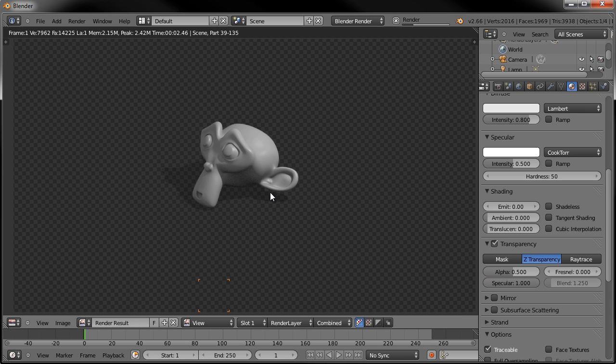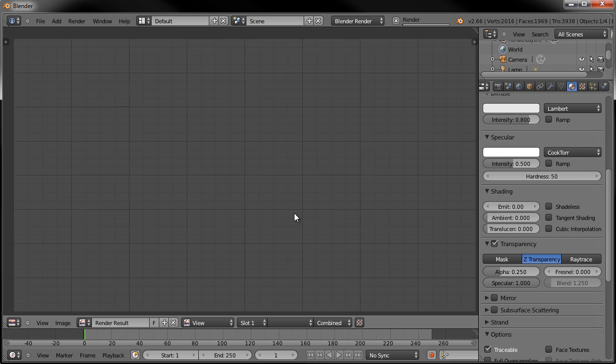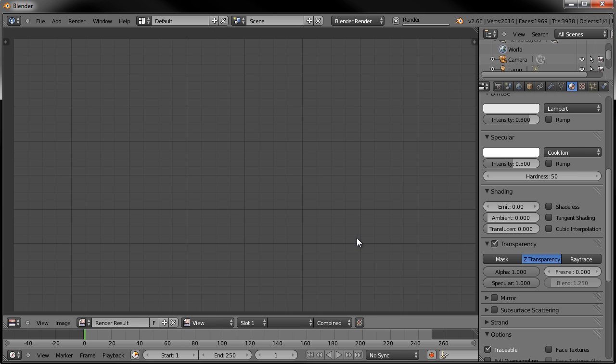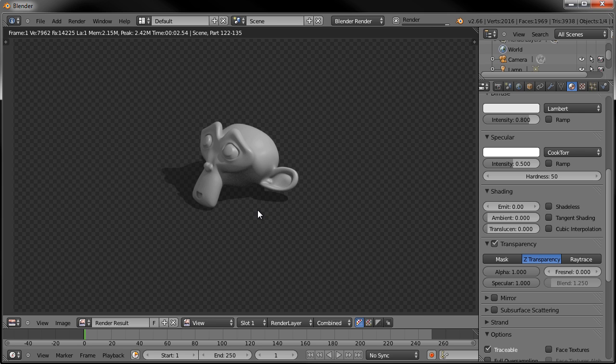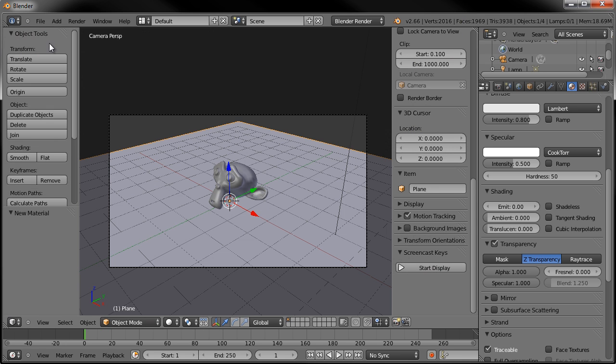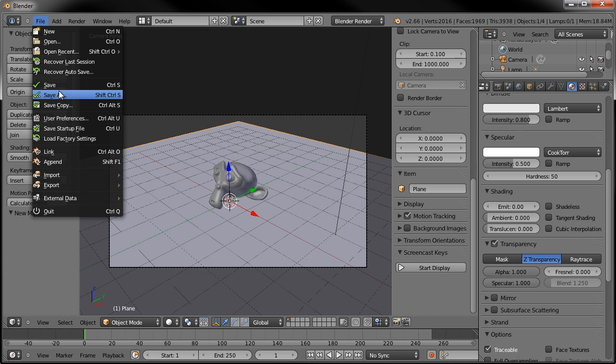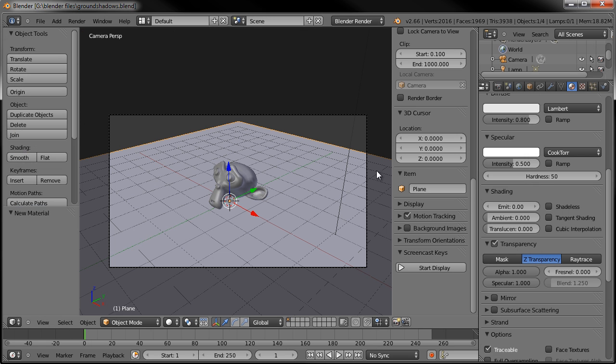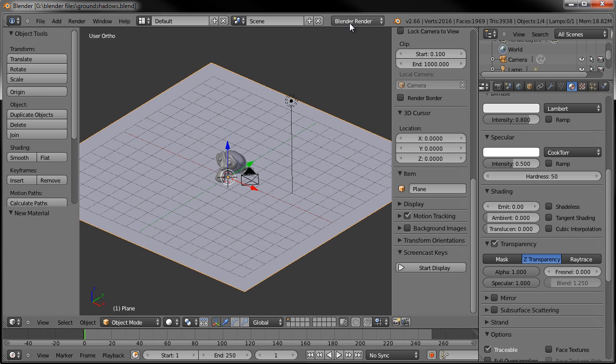So now if we render, you can see that that shadow's half as dark as it was. And then if you want to go even lighter, 0.25, you see it's even lighter. So that's a way you can play with that and get that shadow to look the way you want. Now, let's go ahead and save this while I'm at it. Let's call this one Shadows. Actually, Ground Shadows. And save. And so that's the way to do it on Blender Internal.